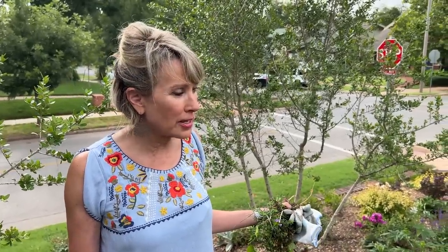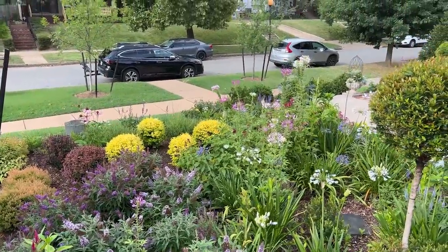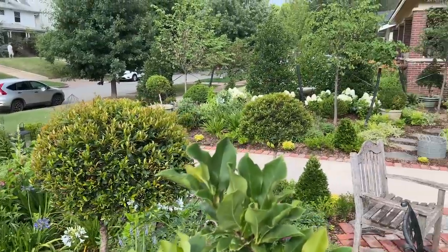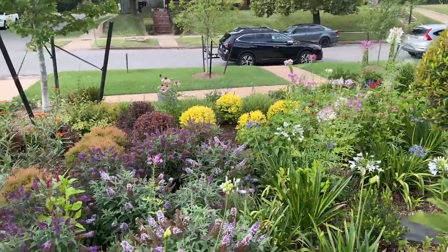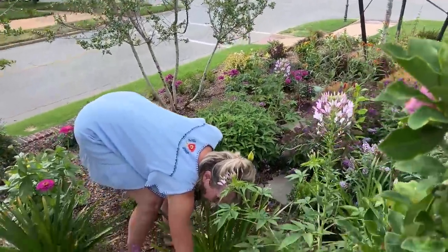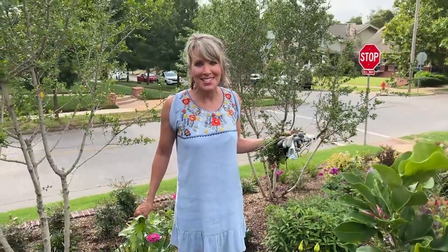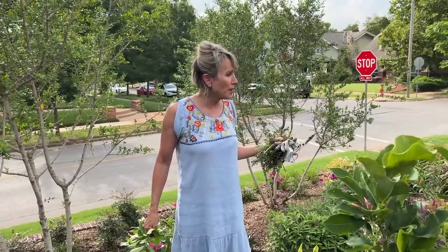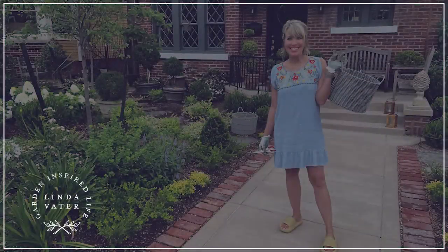Thank you guys for hanging out with me. Hopefully you're not tired of the little cottage garden on the hill. We need to start shooting it from different angles, because every angle is beautiful — this is the angle I get from the front patio, and out the window sometimes. You know what we need to do next, Stuart? We need to do a flat lay of these annuals so people can see exactly what's there and name them — a brilliant color palette. She's still weeding, y'all. I am possessed. Thank you guys for hanging out with me. Happy Wednesday walkabout — you guys get out in your garden!